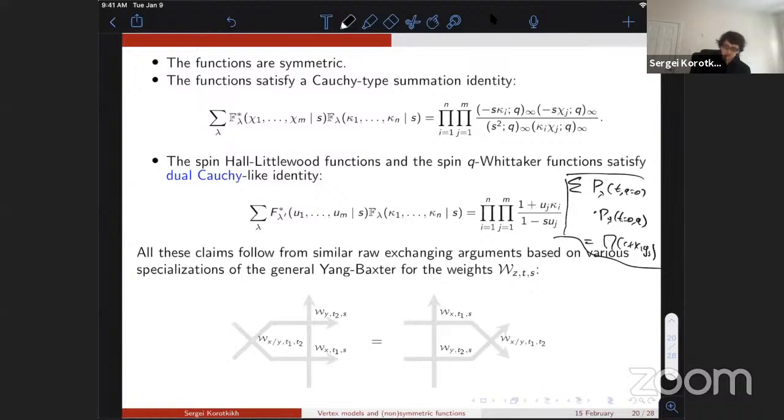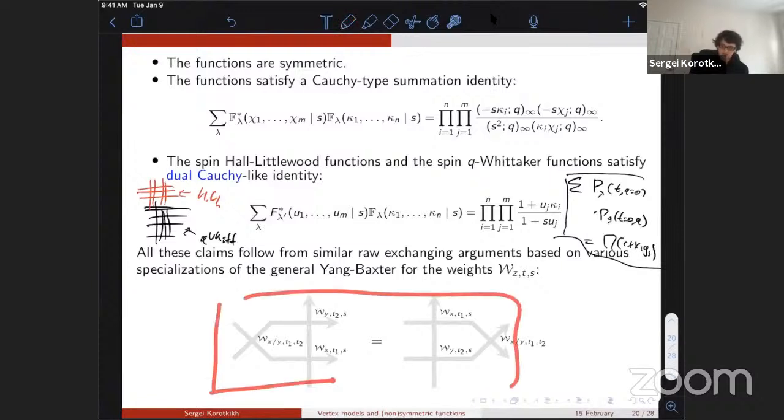And actually we have a very similar Cauchy identity for this higher spin setting, where instead of drawing the dual q-Whittaker model on top of the original q-Whittaker model, we can now take the original model for q-Whittaker functions I described on the previous slide, but on top of it, we can draw the model for Hall-Littlewood functions. And then it turns out that one can degenerate the general Cauchy identity in a way that it will be sufficient to prove this dual Cauchy identity by exchanging the model for q-Whittaker and for Hall-Littlewood functions between each other, and literally repeating the same argument again.